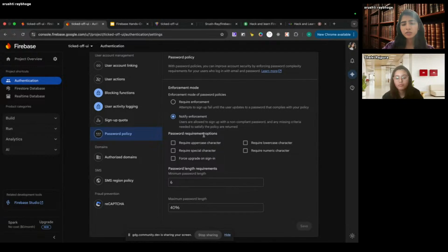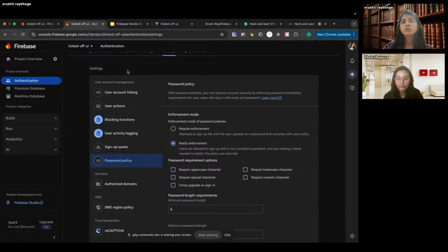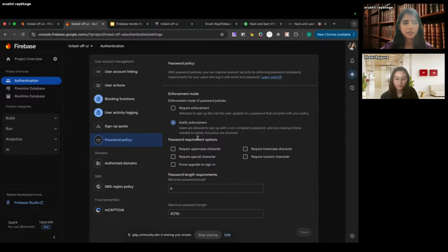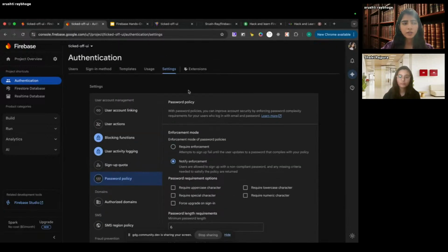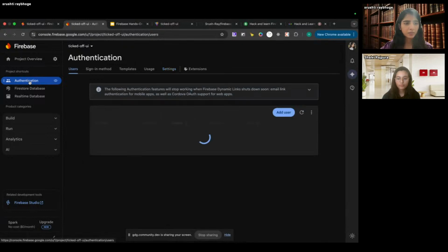Once these conditions are enabled, you don't have to write the code for checking the password. Whenever you use the Firebase predefined functions, it will check whether the password a user is sending satisfies the conditions specified for my app or my settings. It will check it for itself and then return a true or false, maybe a logged in response, to your front end or back end, whichever service you're using. You don't have to have these checks at all. So this is an overview of authentication. Since we are going to use authentication, I'm giving a deeper dive into it, but once we start using it, you'll understand it better.